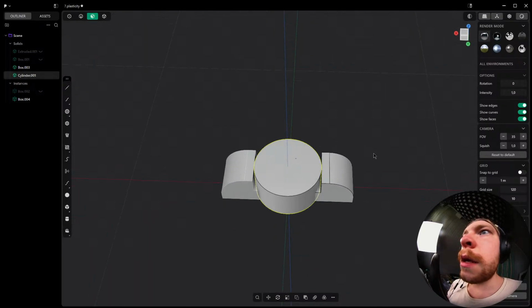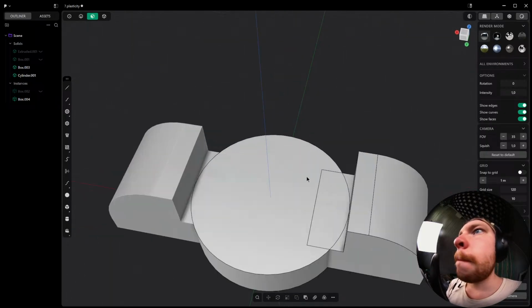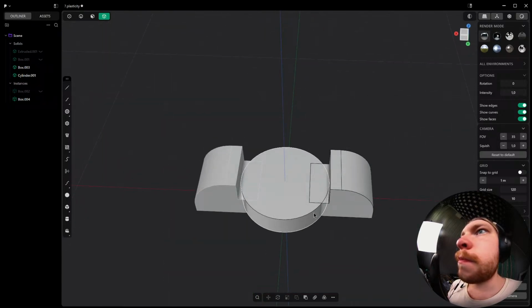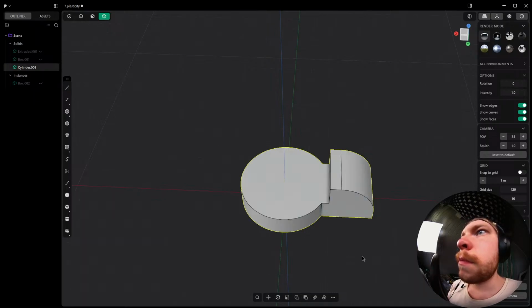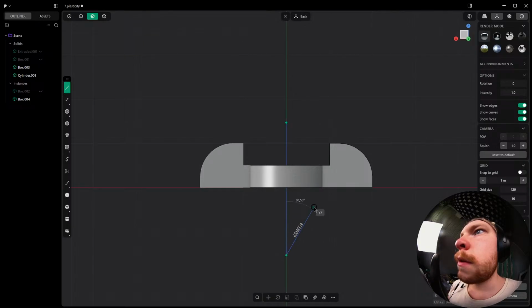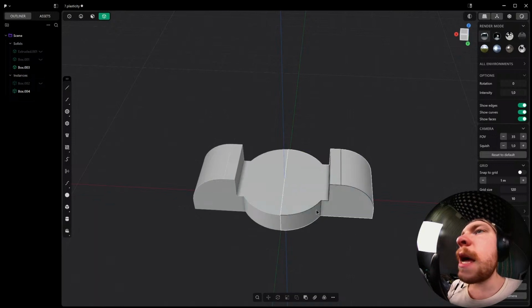B for new body. Then we can union. If I then select you, then I can cut you, and then this, there. Okay.